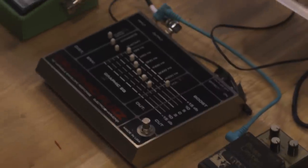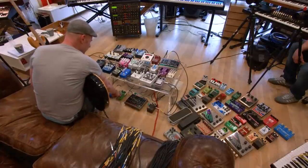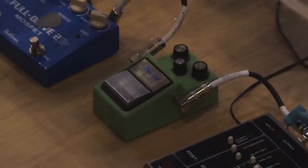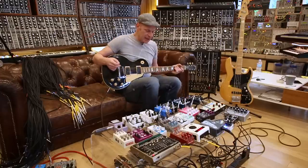Then we have the Graphic Fuzz and the Ibanez Tube Screamer. This was the first Ibanez pedal that I bought. This must have been 81, 82. It's a classic distortion.